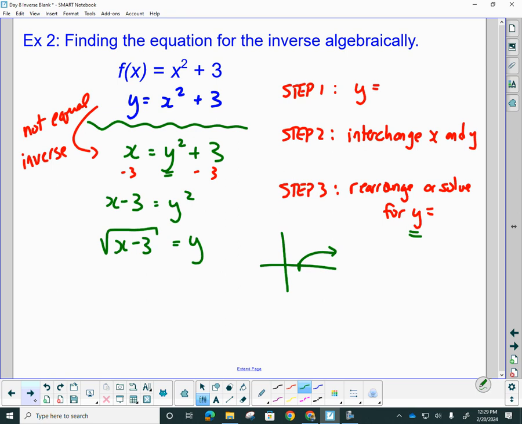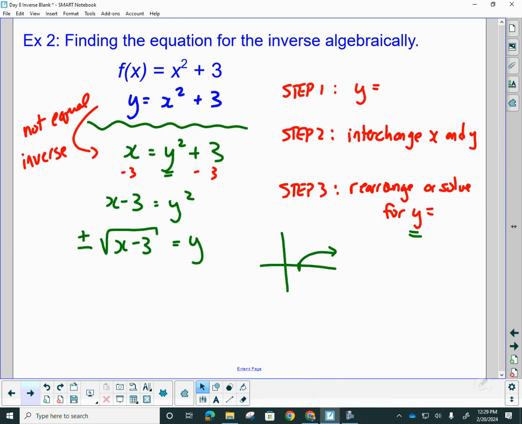Well, I've actually forgotten something. When I take the square root, there are actually 2 answers. There is a plus answer and a minus answer. So remember, if I ask you technically, what's the square root of 25? Most of us would just say 5, because 5 times 5 is 25. However, the square root of 25 could also be negative 5, because negative 5 times negative 5 also gets you 25. So technically, when you take the square root of a number, you should have a plus answer and a minus answer. Often we ignore the minus answer, but in this case we can't. We have to have a plus answer and a minus answer.